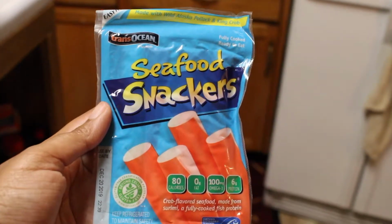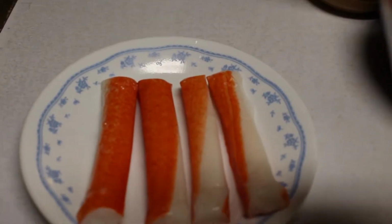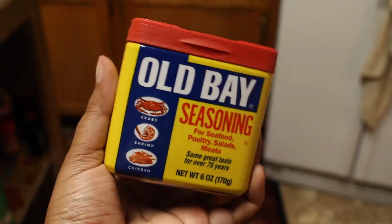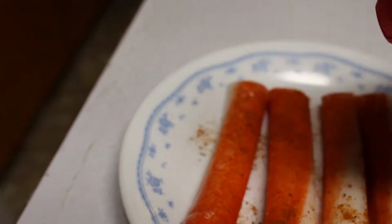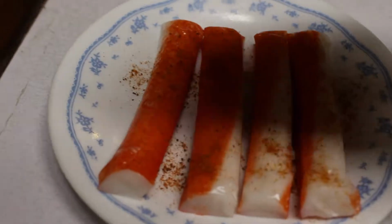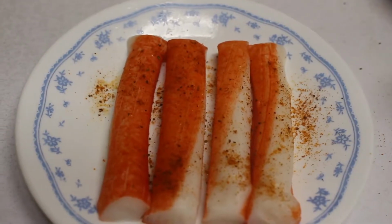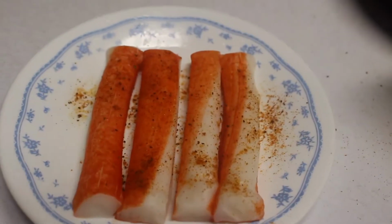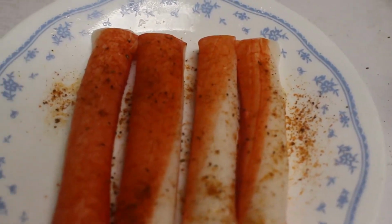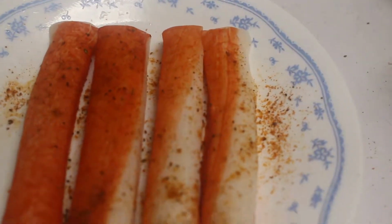Now I'm taking the seafood snacker crab sticks, and I'm placing them on a plate. Next, I am taking the Old Bay seasoning, and I'm sprinkling some of the seasoning on the crab sticks so it can season the crab sticks, and then I am placing them in the microwave. And this is what they look like after I take them out of the microwave. I let them stay in the microwave for about a minute because they're already fully cooked, but I just want the seasoning to go through the crab sticks.